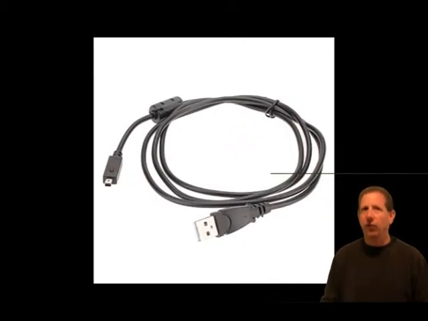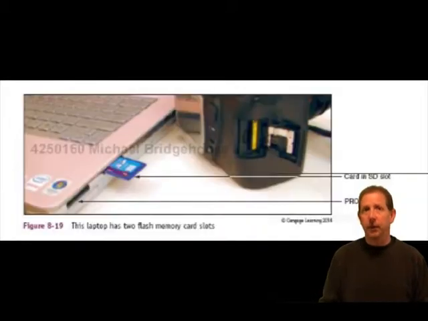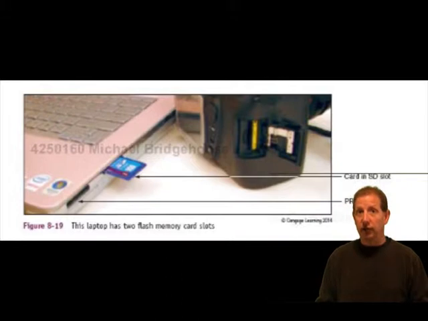After the device and software have been installed, the software displays a menu to download images or video to your PC. Two, install the memory card in the PC. If images or videos are stored on the flash memory card that's installed in your device, you can remove the card and insert it in a flash memory card slot on your computer. Most laptop computers have one or more of these slots.